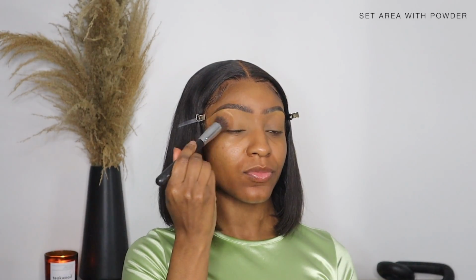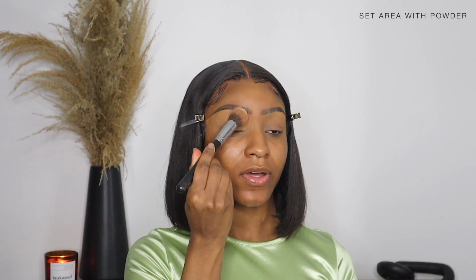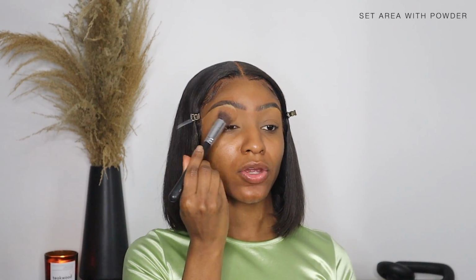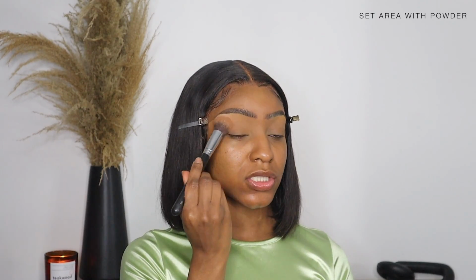So now I'm taking a little bit more of that powder, and I'm setting this whole area wherever I added the foundation, and I'm making this area nice and smooth, and this is really going to prep us for our eyeshadow.